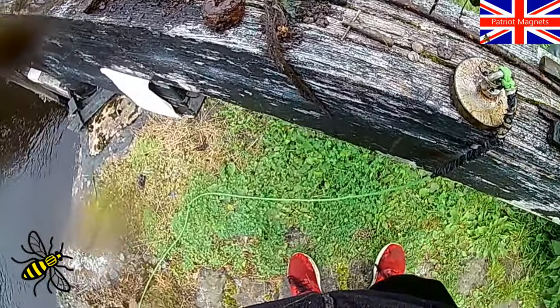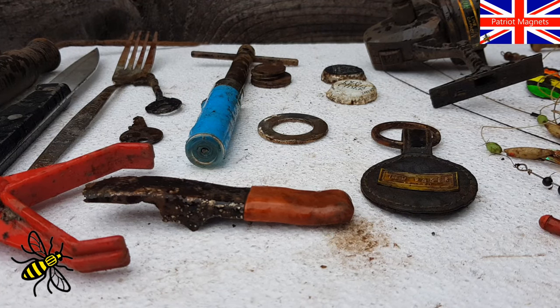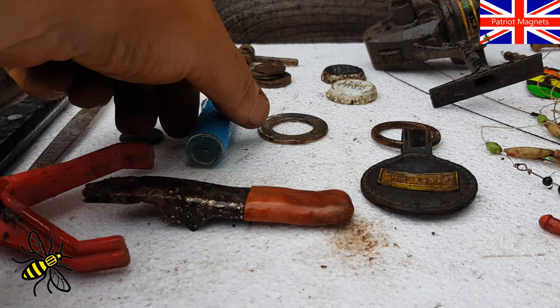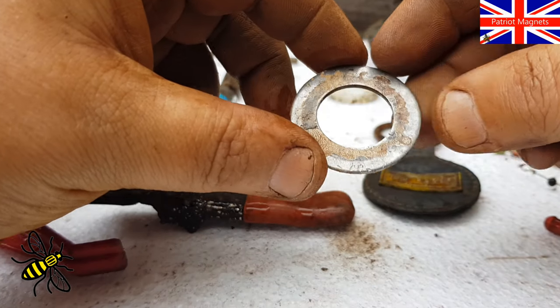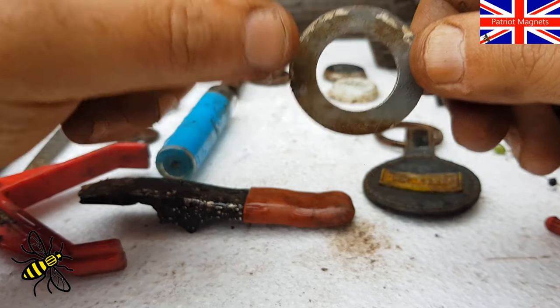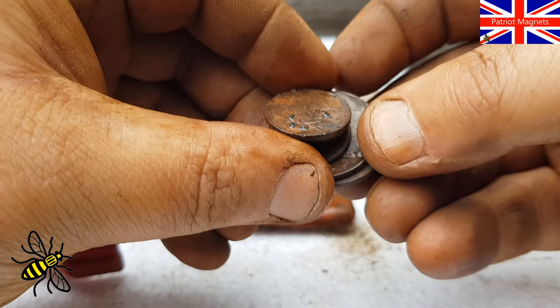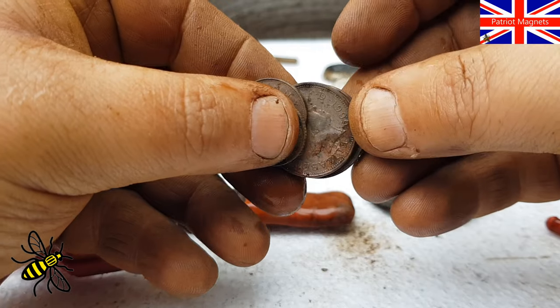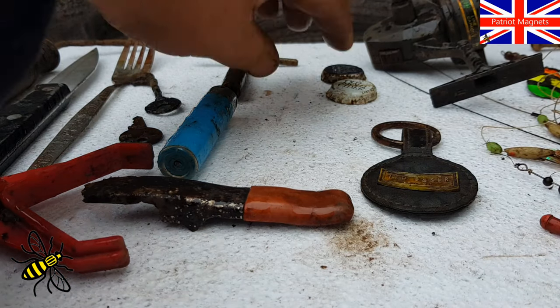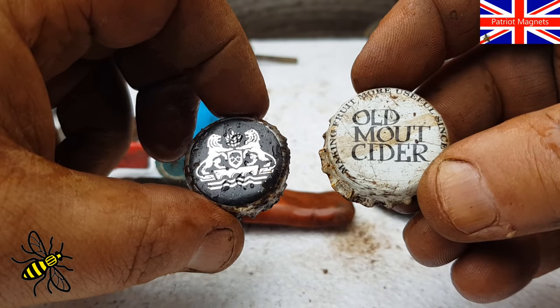Yeah, it is. Cool. Right, me and Danny are back from a cracking morning, only out for a couple of hours. It was nice out, so I thought we'd get out for a bit. Early hours as well. Right, where do we start with this? So, let's start off with these little bits here. It is raining as we're doing this, but it's not going to stop us, is it? It would be right. There we go, a bit of a washer. Some money. The usual guys. Start off with these. Little bottle caps. Not had one of them before, so I don't think I've had an old mount. Love that drink.